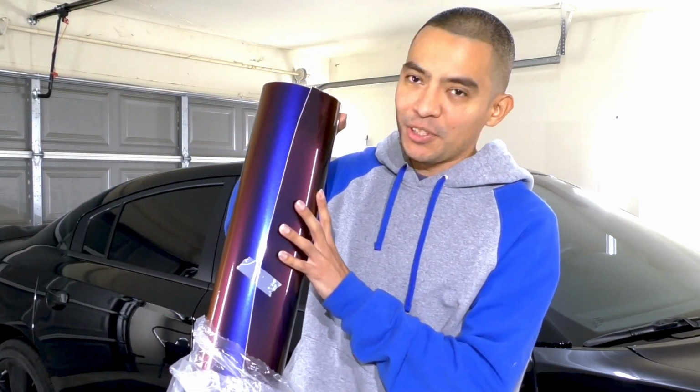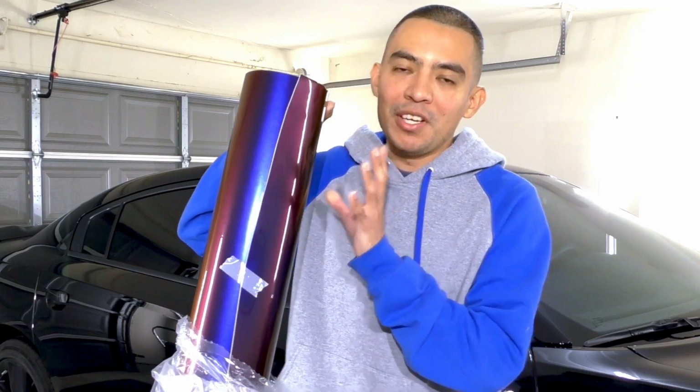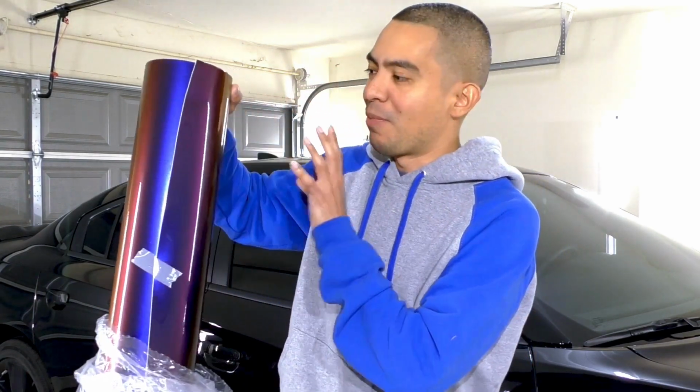It's a color shift material, so this one changes colors depending how the light hits it. It looks crazy. From my angle, it kind of looks gold. I think from your angle, it looks a little purplish, bluish. This is gonna be a crazy wrap. I can't wait to get started on it.